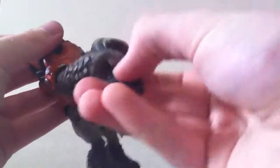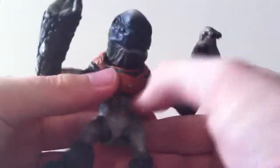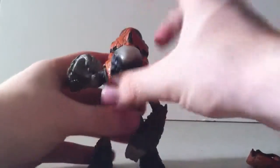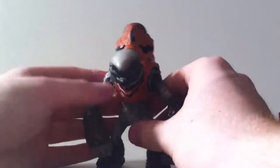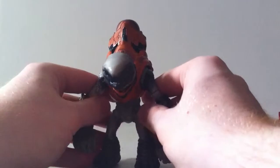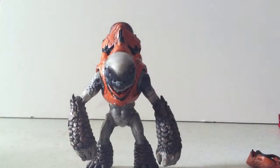Before I got this guy, I was pretty skeptical. I didn't really like the form because I was used to Halo Reach Grunts — Halo 1 through Reach — and I didn't really like the resculpt. But once I got him, I like it a lot. He's also got a swivel in his knee. He's got a lot of articulation, a lot of good points. Once I picked him up, this guy is actually one of the best grunt figures I have — considering I only have three: him, the Reach Grunt, and a Halo 3 one that doesn't have any accessories.